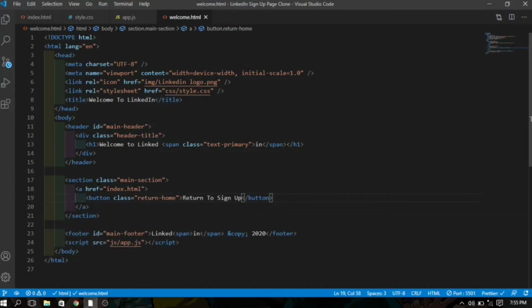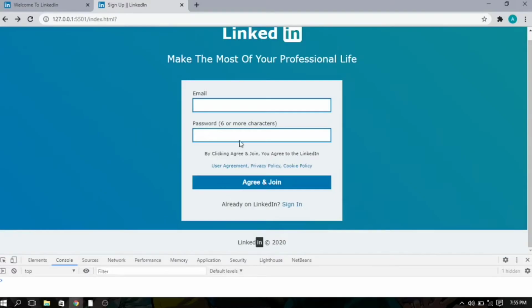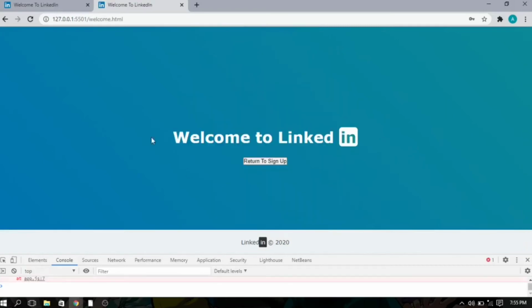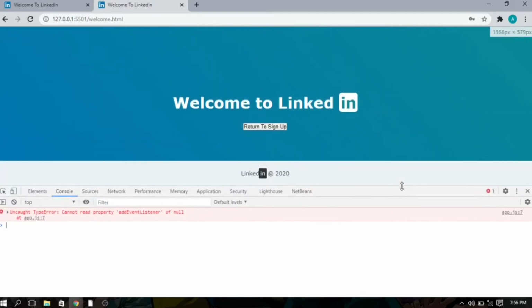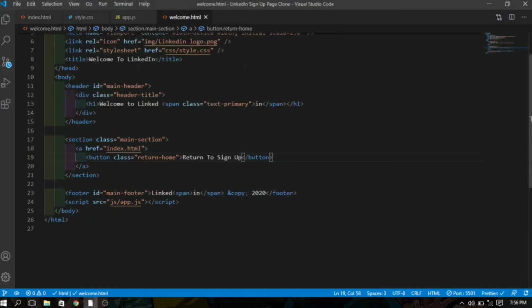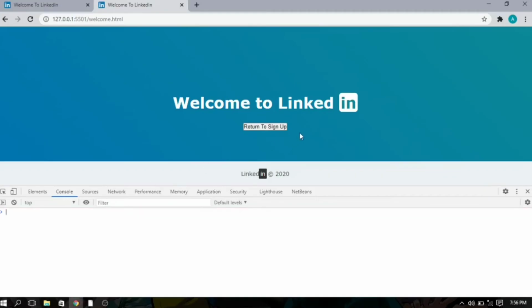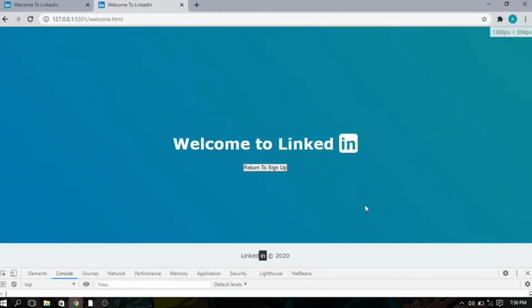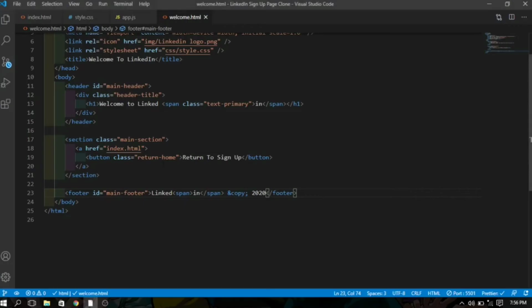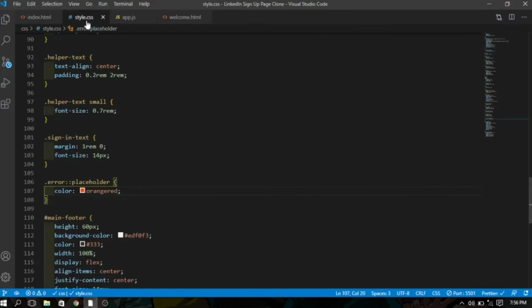If I save and take a look, let me see. If I put in something there and click on this, it's actually brought us here. This is showing us some error. Okay, let us get rid of this JavaScript, we don't need it, and save. So it looks like this. Right now it looks like crap. We're almost through, guys. I would just like to style this button in our CSS. So we gave the button a class of return-home. So in our CSS I'll just like to call the button itself.